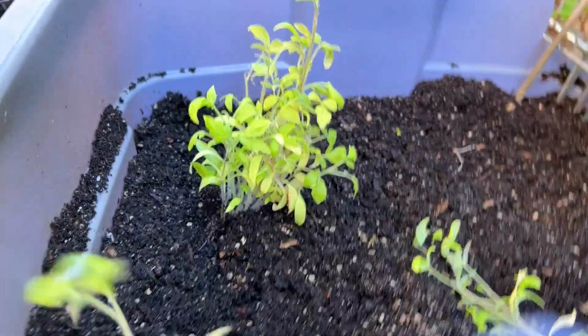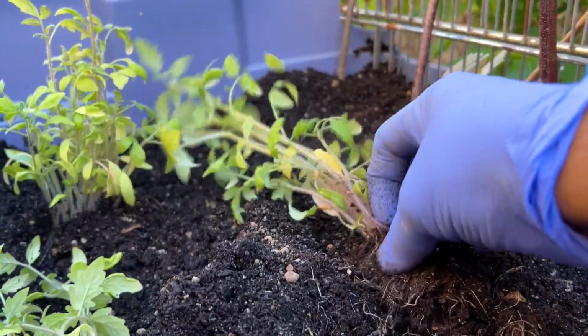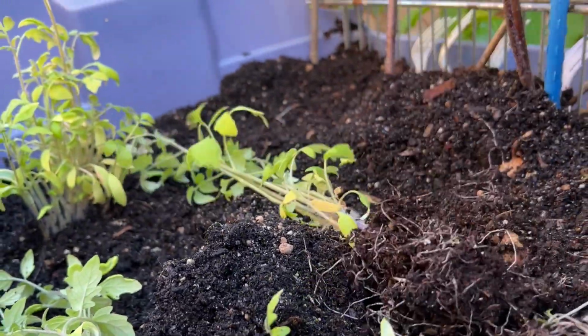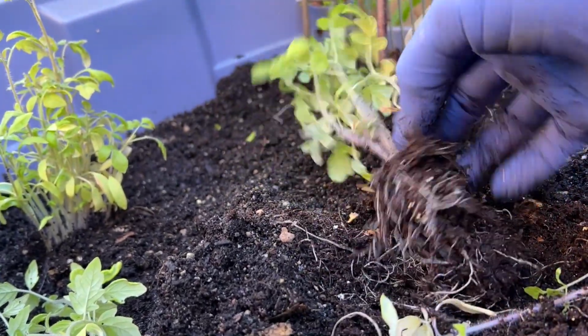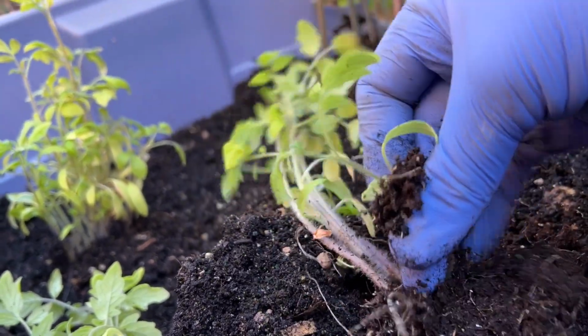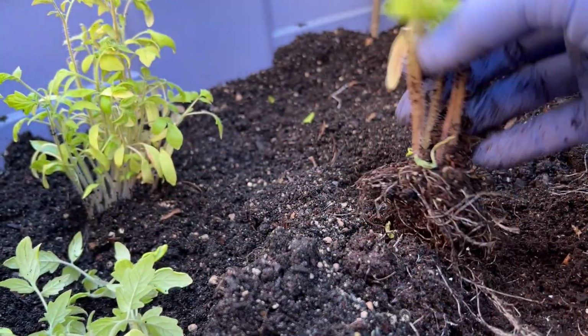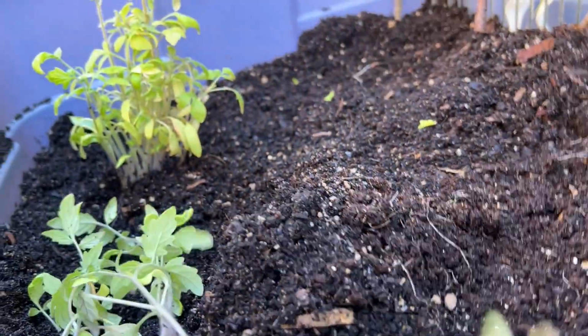Okay. All these guys I'm going to plant. This has some big ones on it, a lot of small ones. I'm trying not to do too much damage. Separate the big ones from the small ones. But like I said, if I can't separate them, then I just wait. So these guys, okay, I'll plant these in one container by themselves.